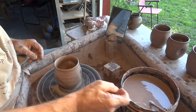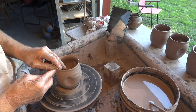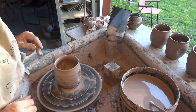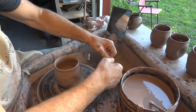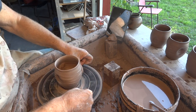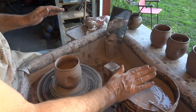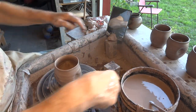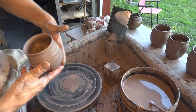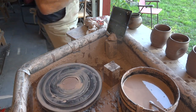All right, now we're going to take the leather. Yeah, that's it. Okay, take your cutoff wire. As you take it, clean it. Hold it taut and pull it like that, with the wheel going round always. Okay, now you can wet your fingers like that and lift him off. And put him now down over here.